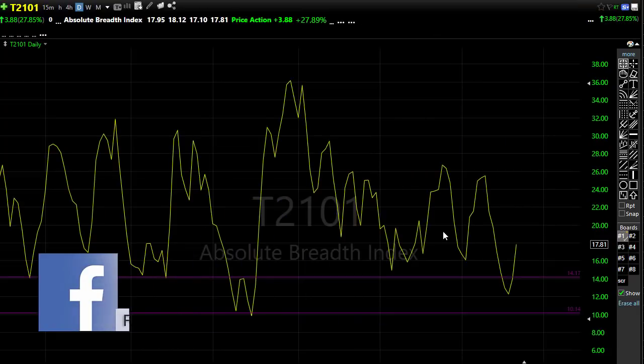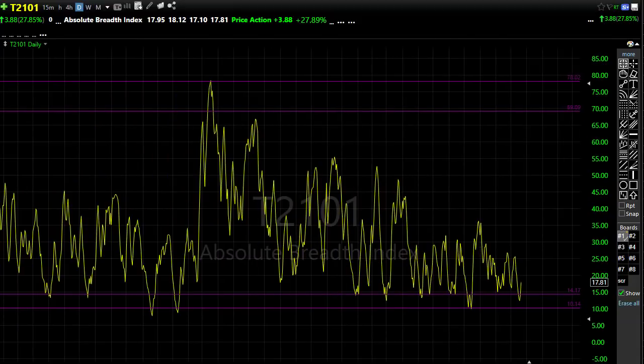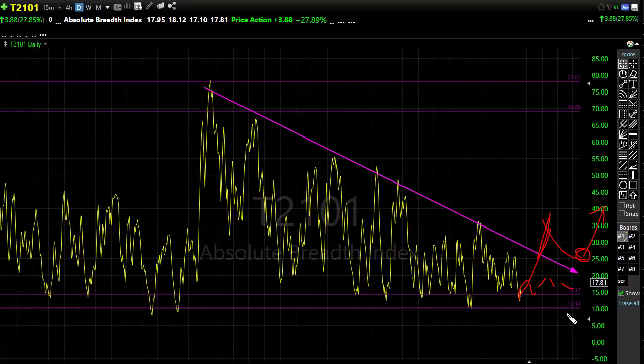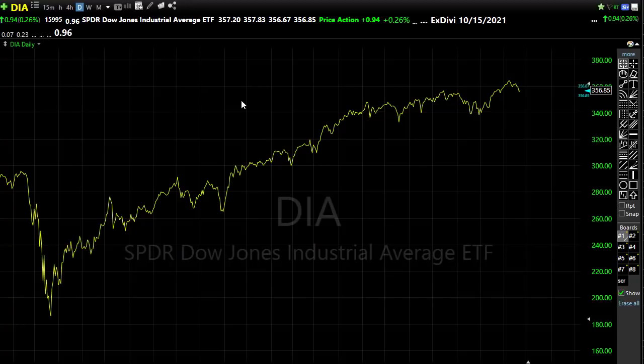Looking at T21-01, the absolute market breadth: breadth is continuing to remain relatively low as we build out a great big wedge in market breadth. We still have plenty of time to wind around in this area. Watch it closely — at any time if we were to break above here it would probably be on a bearish move, and any hold of a higher low in here could be a trigger for some selling. We certainly have plenty of time to continue winding around here, particularly if they can continue to pump those seven big tech stocks.